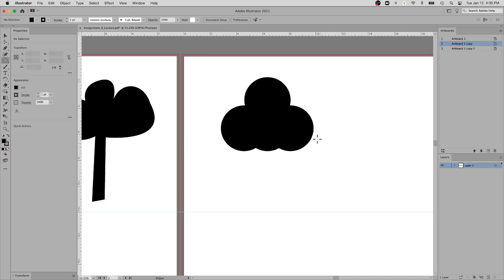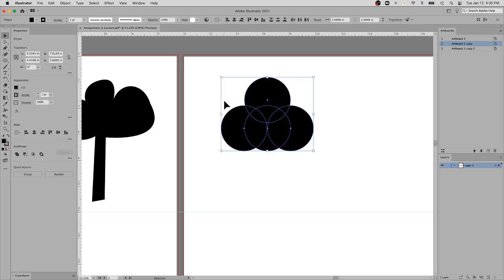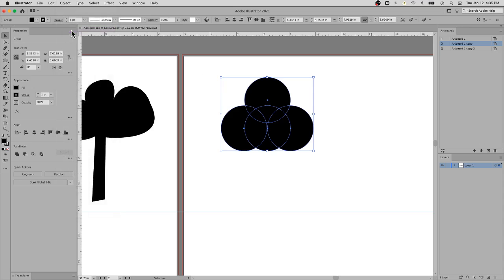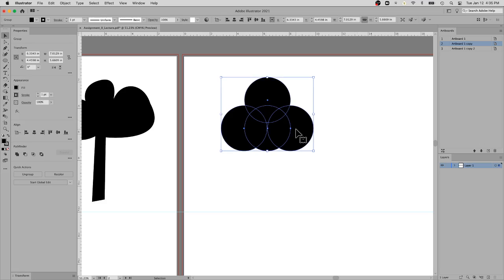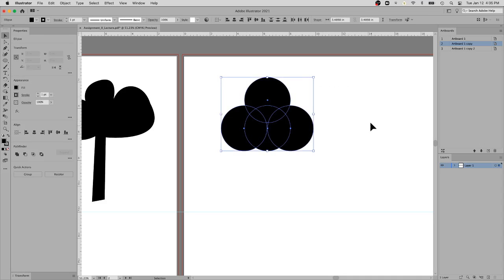One thing I might consider, since there are three individual objects that kind of make this tree, is joining them all. There's a couple ways you can do this. I can select everything, and then I can group everything. That's going to be up there, Object, Group, and that way they act as if they're one. You can take it apart later and separate it, but in this case, I think there's a more effective way than just grouping it here. I want to undo that so that they're individual again. And I want to select them again.